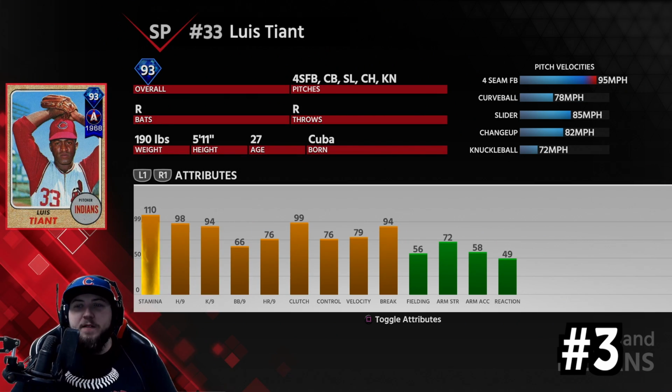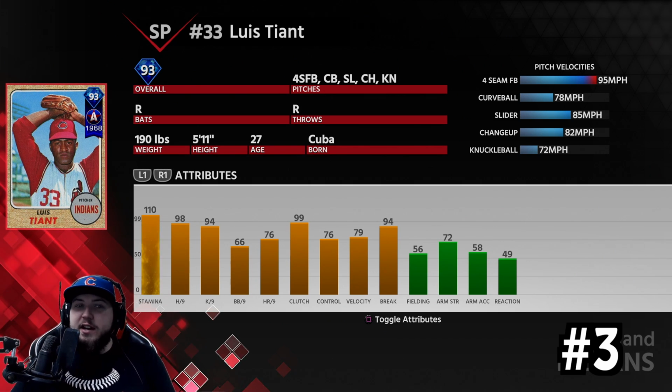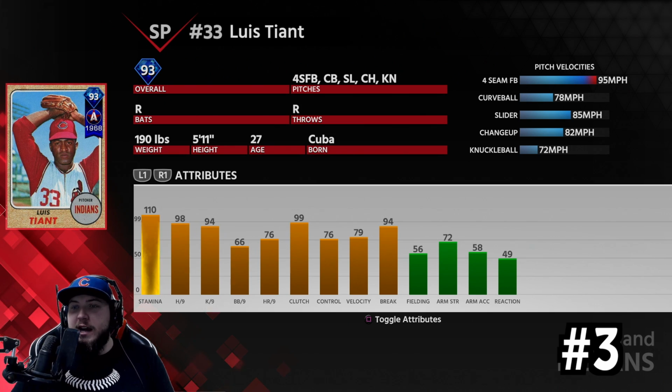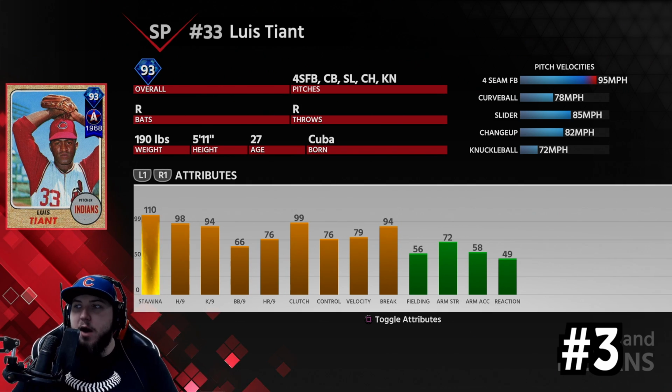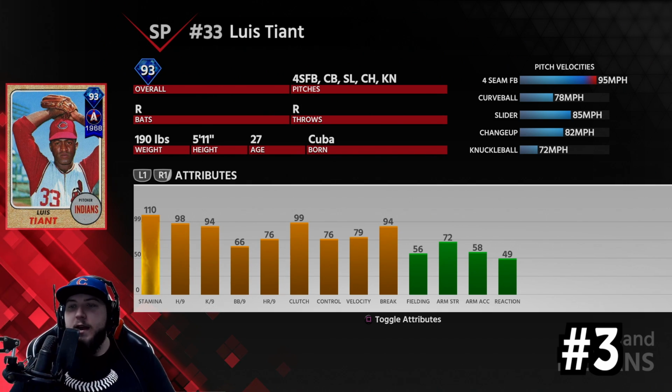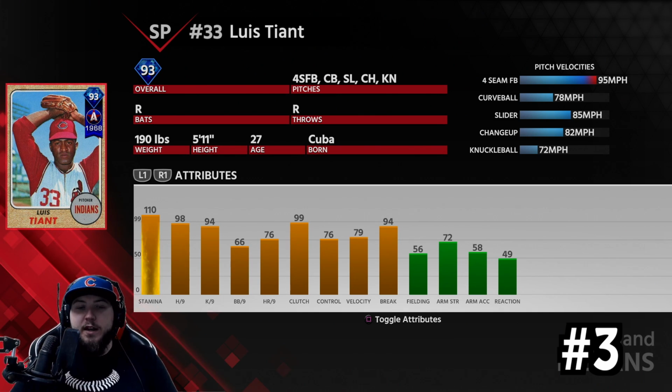Number 3, Luis Tiant. Now this card would probably be just pretty decent or highly used if he only had the four-seam, curve, slider, and changeup. But this card has a knuckleball. The knuckleball, the best pitch, most overpowered pitch in the game. And he has it. He throws it 72 miles per hour. To go along with it is 110 stamina, 98 hits per nine, 94 Ks per nine.